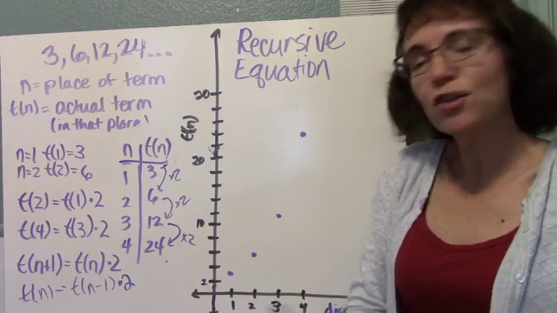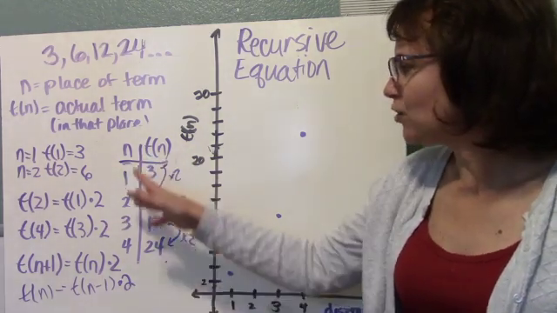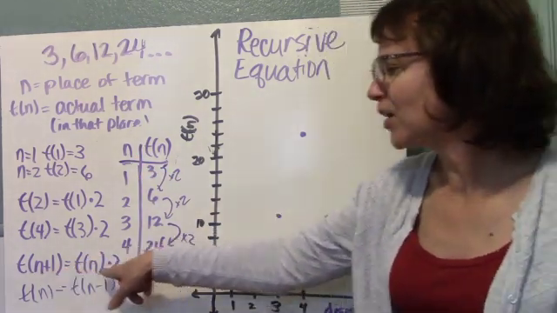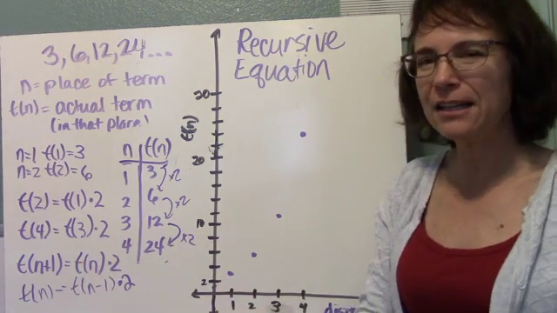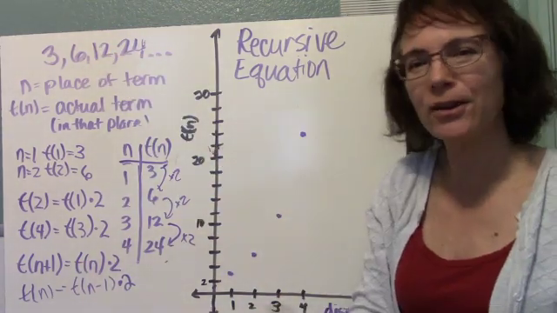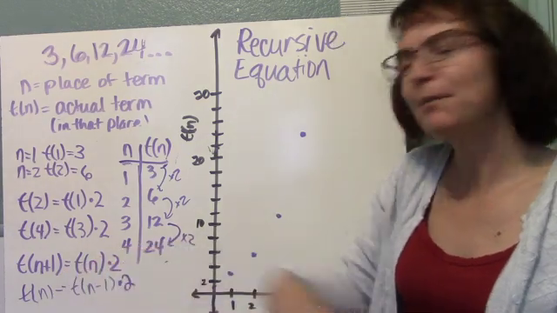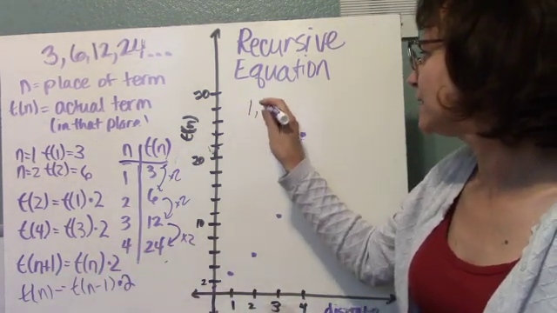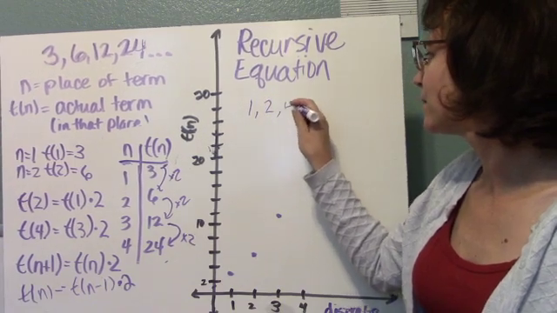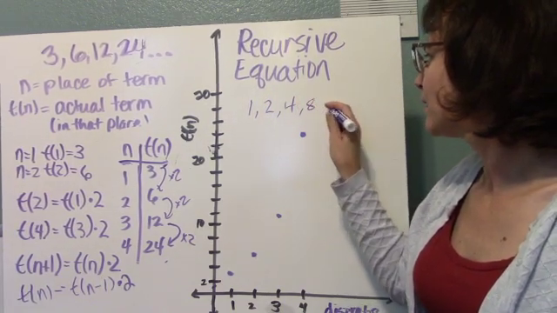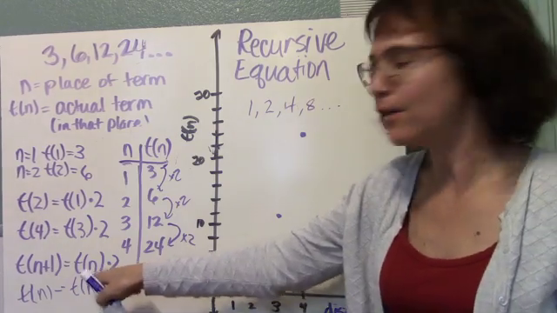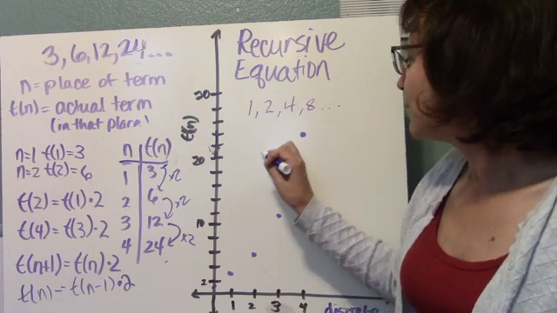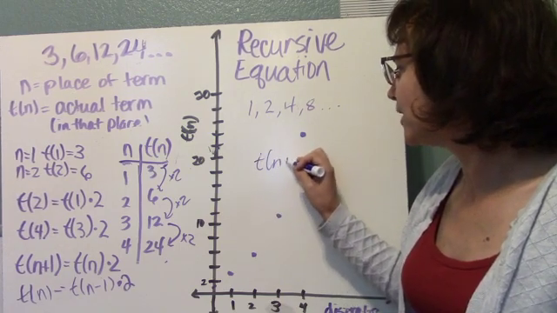And so that's great and all, and we can get all of these terms as long as we know what each one was, but this equation right here actually works for infinitely many sequences. I won't necessarily get that because this is telling me I just take the term before and multiply by 2. So I could have a sequence like this that would get me the same value if I just had this part of it.